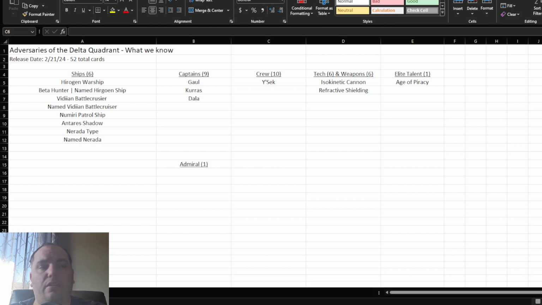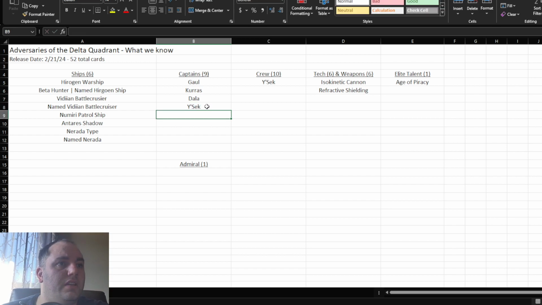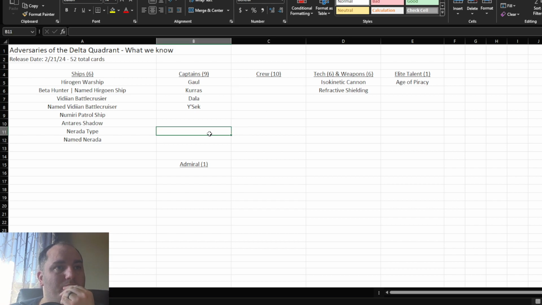I just got Memory Alpha open here on my other screen. And Yasek is... Oh, he's a bounty hunter. He's not from the same episode. Interesting. So I don't think Yasek's going to be a crew either. Yasek is a Hazari bounty hunter, so that's the one that they hired to go after the think tank. Or they at least convinced them to go after the think tank. So that's very interesting.